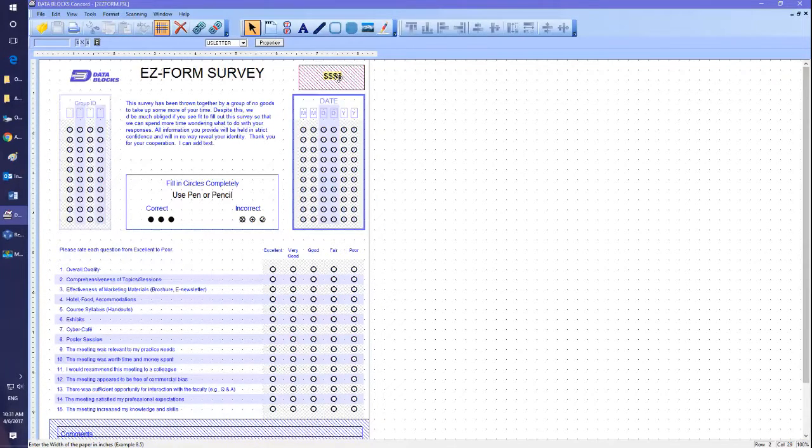This is a data merge field and it will be filled in when the forms are printed with a session ID number, and you will see that when we scan the forms. The purple box here is telling the software to scan this field. The Remark Office OMR software has the ability to scan machine-generated text, and that is what this purple box is.